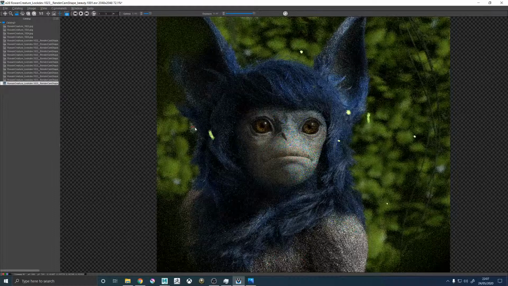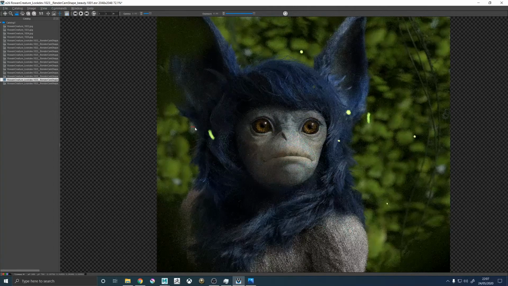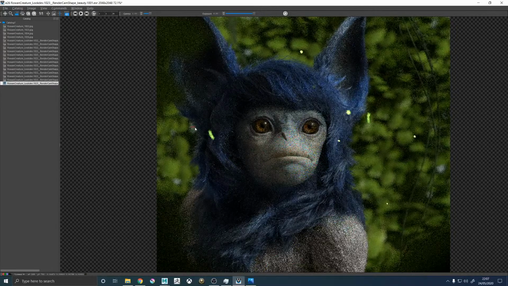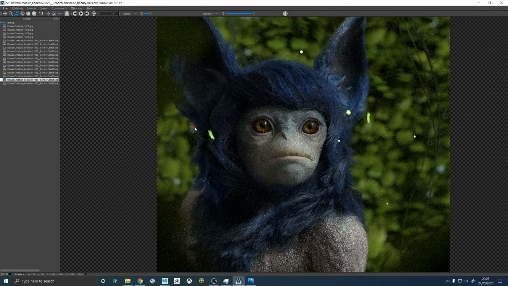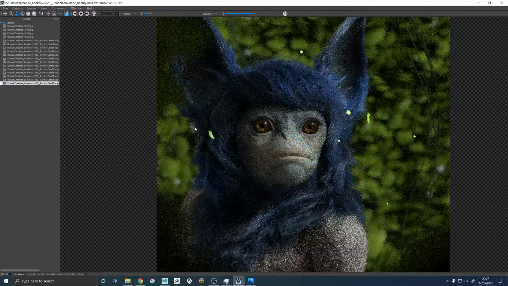So I'll just go into Mari and add a grade and an ISO map to that grey just to turn it off at the bottom. Becca, what do you think? Bright or dark? Prefer the dark. You prefer dark? Cool. Let's just see how this bit refines. Just out of interest.